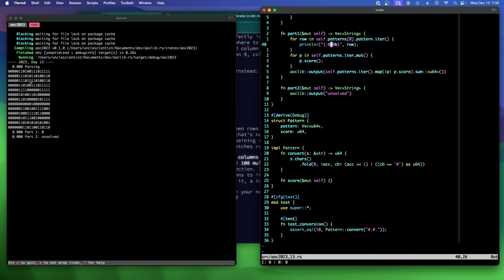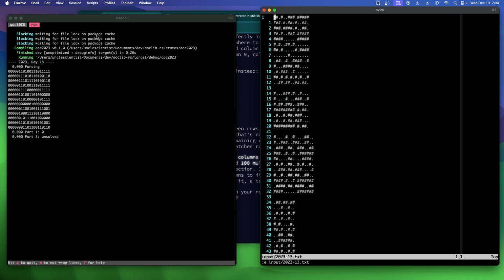Okay, so it's just like this, and if we look over at the test input, it should match. Let's find out. 2023 13 text. Oh no, not under source, it's under input. So we have a 1101 at the beginning, 0 0 1 1 1 0, and a bunch of ones.